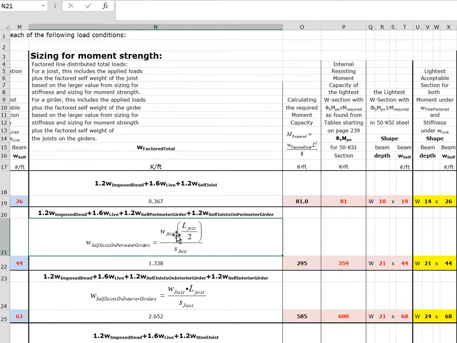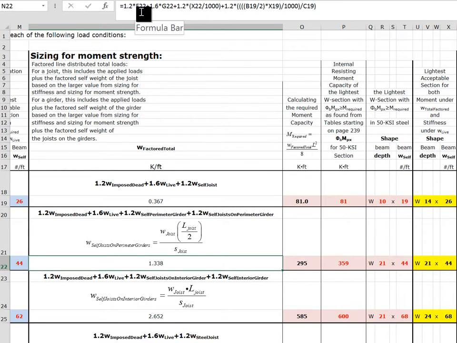Now, there's a denominator here, and that comes from the following. This numerator is basically the point force that the joist is exerting on the girder. But that force only gets exerted, in this case, every 6 feet, which is the spacing of the joist. So if we want some kind of an equivalent distributed load as W in pounds or kips per foot, we need to take this point force and divide by the length over which it's exerted. So it only occurs every 6 feet, so each force can be imagined to be distributed over that 6 foot length.